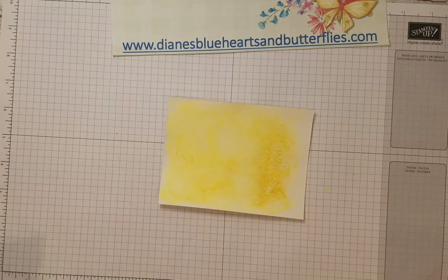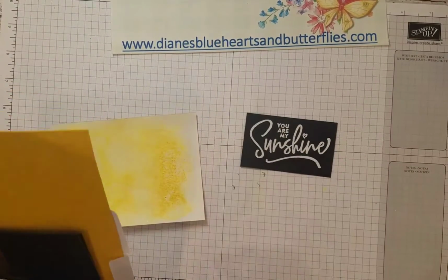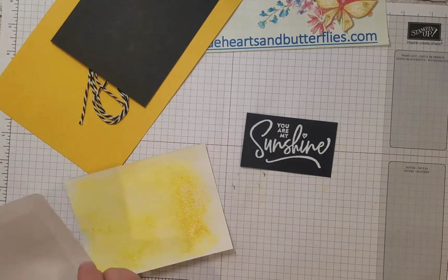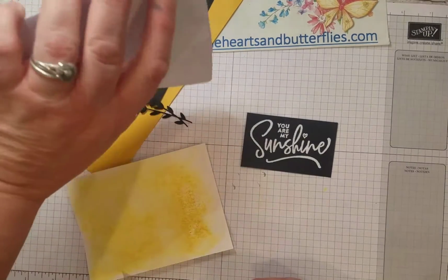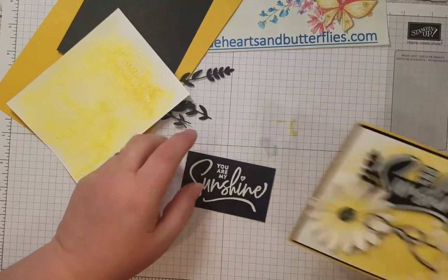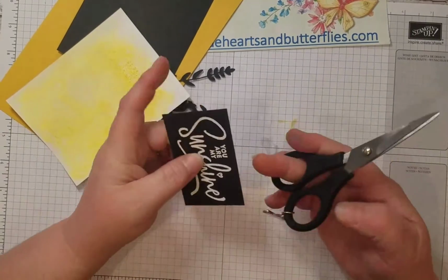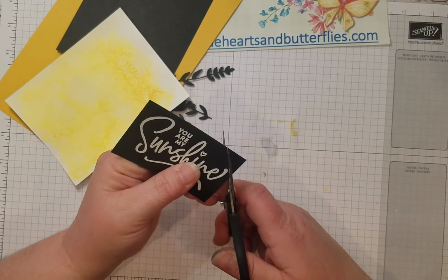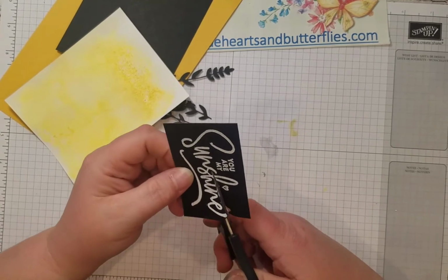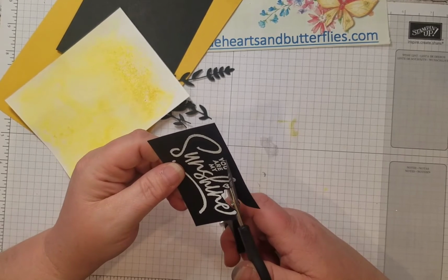And for the sake of the video, I'm not going to do the white embossing. I've already done that, but we are going to need to cut that piece out. And let me get these other parts out here. And I did already cut those leaves to use on here. So this piece is this right here, and then you just use your snips and cut that out. You don't have to have a die or anything, and you don't want to get too close, but you want to have a little bit of a border, and you don't want to go right up against every single piece. Just create a little border as you want it.